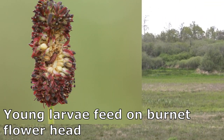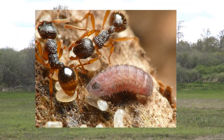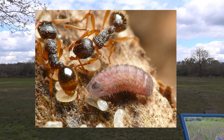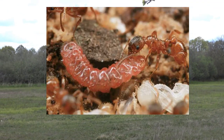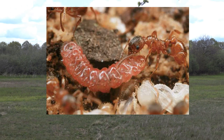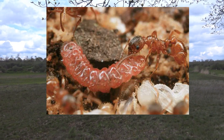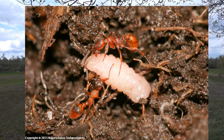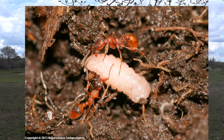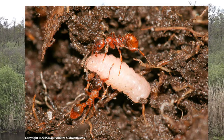The young caterpillars live in the flower heads of Sanguisorba officinalis, but the older caterpillars live in ant nests from the genus Myrmica. Yes, the young caterpillars are herbivores on great burnet, but the older larvae move onto ant nests and they are predators of the ant brood. When they reach the fourth instar, they fall to the ground, and using chemical and even auditory mimicry, the butterfly larva becomes accepted by the ant colony as one of their own.